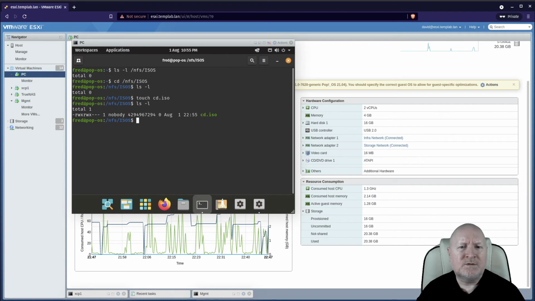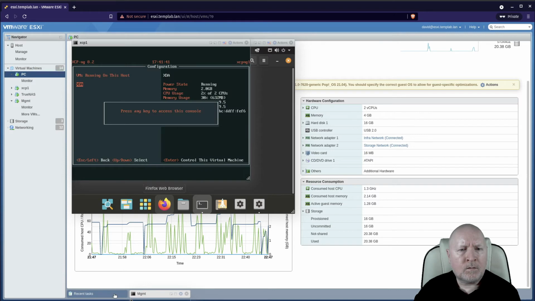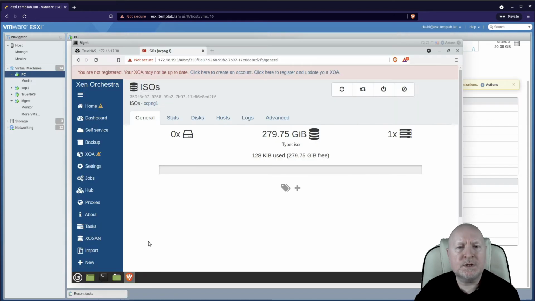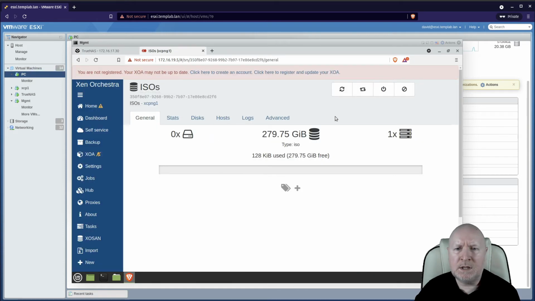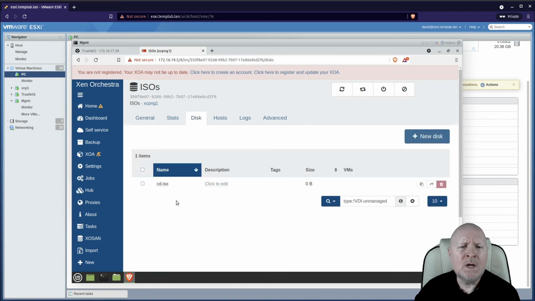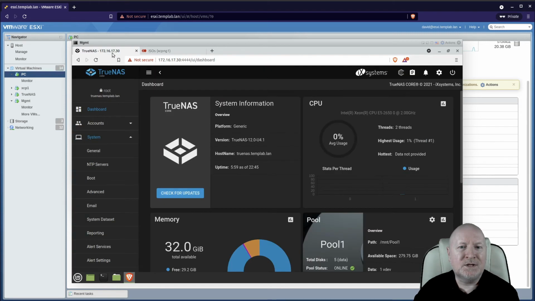So what we need to do is fix a mapping on this computer, because if we go over to XCP, well, I need to go over to the actual management computer. Well, actually, incidentally, while we're here on XCP-ng, let's redo a rescan. You can see now it's picking up a disk called cd.iso. So effectively, the hypervisor's now got access to this fake file called cd.iso. I'll have to download an actual image and then copy it.